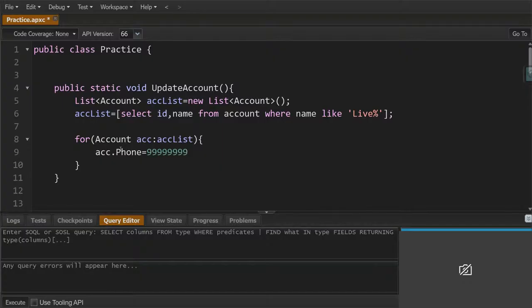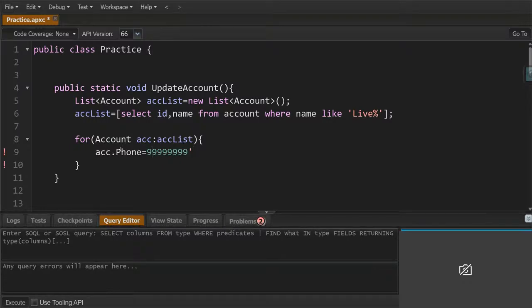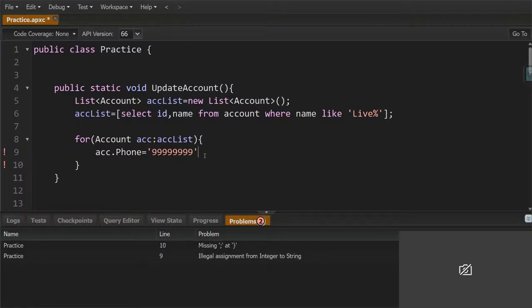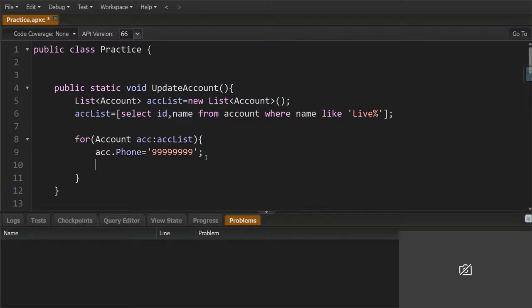Okay, the phone is a string, I was confused for a moment. Let's try with the string. Integer to string, yeah, I was correct. Phone must be a string. So every acc phone will be updated to 9999.